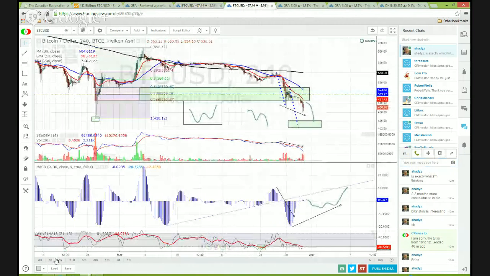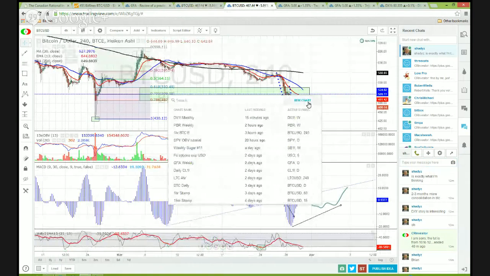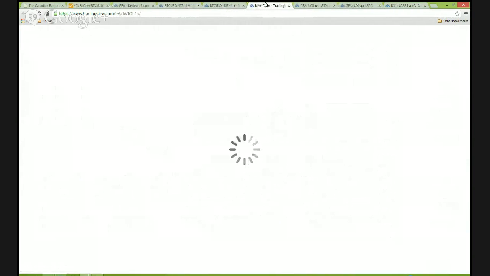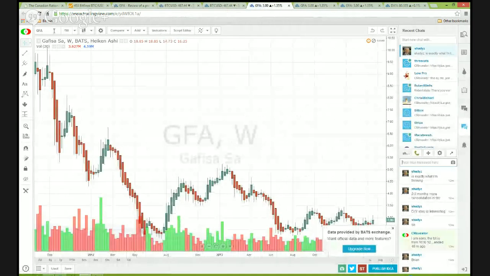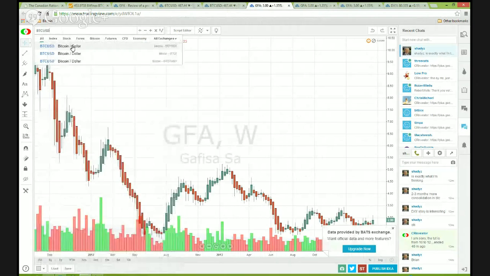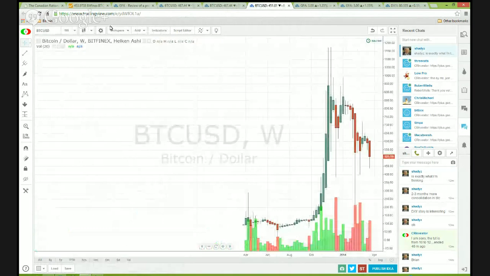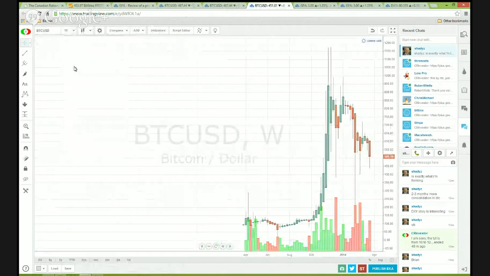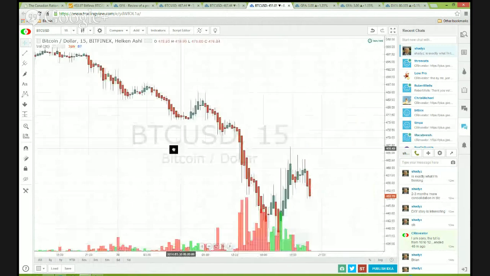But if we look, again, keeping in mind that harmonic idea, maybe what I'll do is we'll load a new chart. And I suppose we could probably look at, can I get that BitFinex or whatever here? Let's see what happens. BTC, USD, BitFinex. All right, and we'll just zoom right into a real short-term time frame.